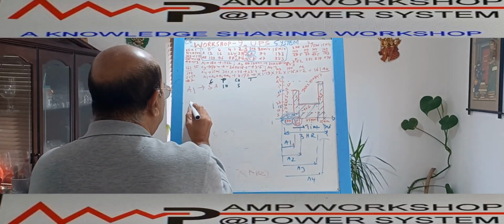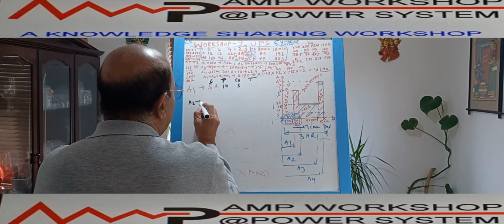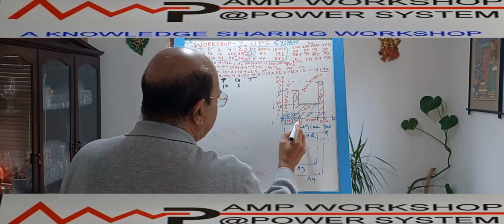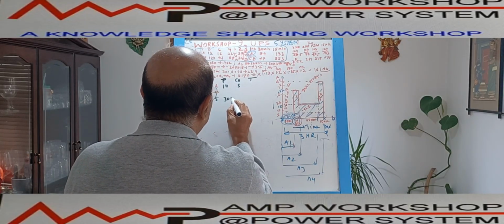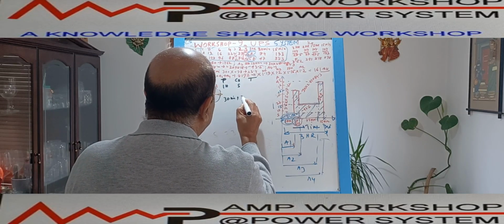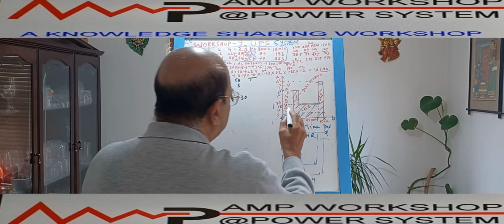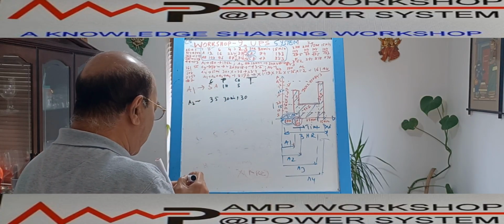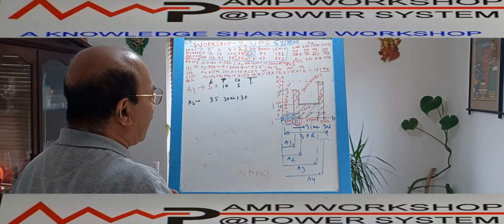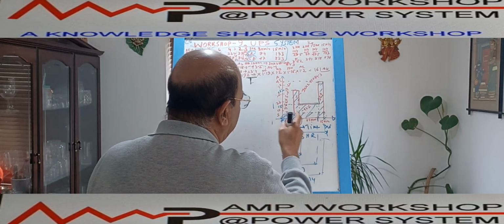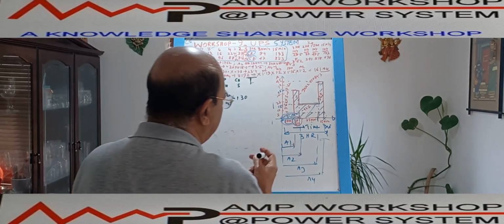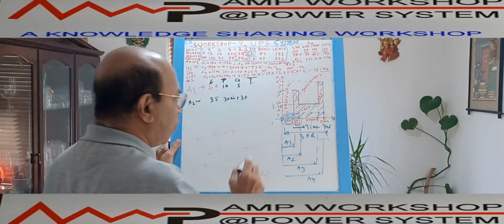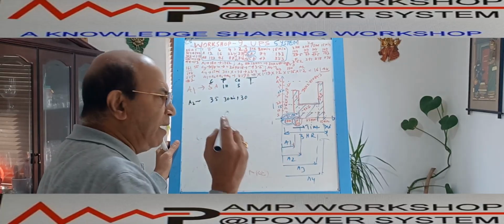Now the second part, when I go to A2, how much is A2? Your current is 35 ampere. How much time? That is 30 minutes, right? How much change of current? 30 ampere. Now this total time has another definition. What is the total time? The total time is not simply from the start to the end. Total time is where, for a particular section we are considering, from that point to the end of the discharge.